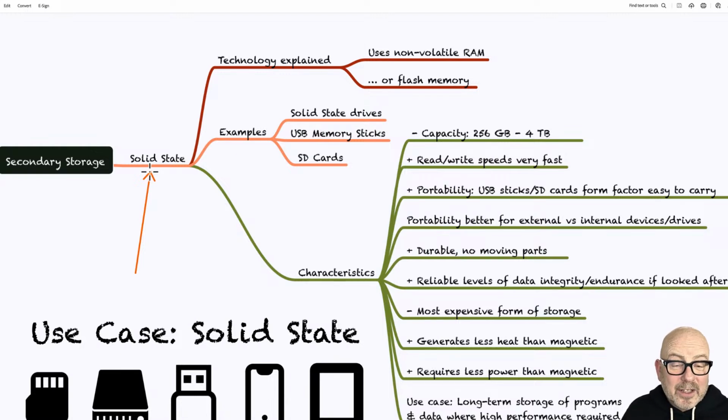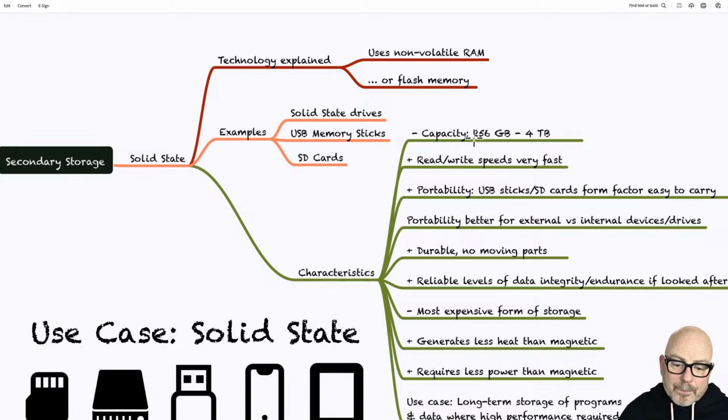Solid state is the latest technology, which is nice and small, no moving parts. It's got a lot going for it, but it's expensive. The capacity is not quite as great for solid state as it is for magnetic, but it is catching up really quickly, and I think it will probably overtake it in the very near future because there's still a market for both, but solid state will eventually replace it, you would have thought. But data centers are still quite happy to use magnetic because it's so much cheaper. It's just far less expensive.